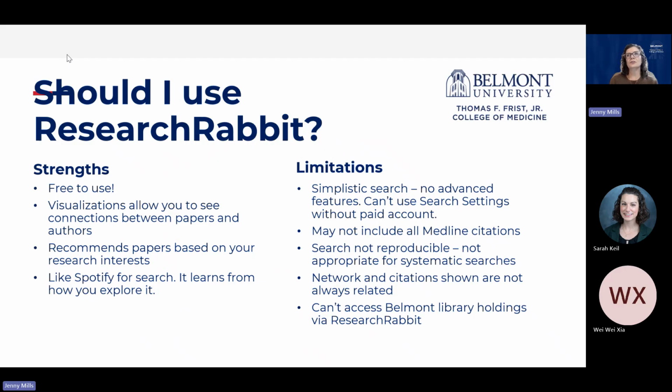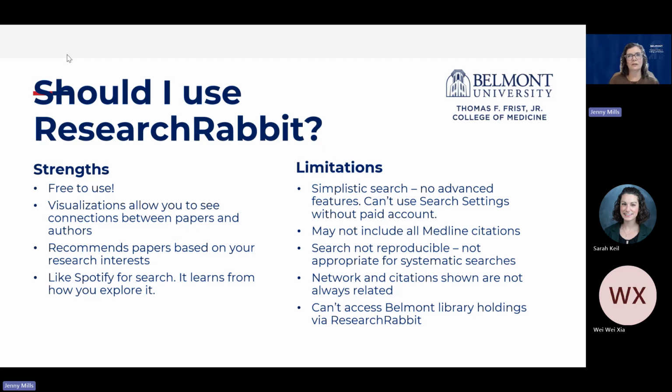And I have done a couple of searches that gave me a whole lot of results and some pretty irrelevant results. That may happen with any database. It will happen in Research Rabbit as well. One of the key drawbacks for me as a librarian is that the search is not reproducible.